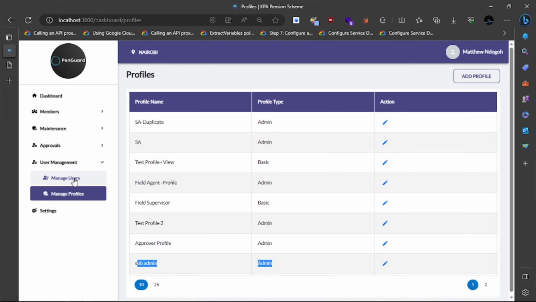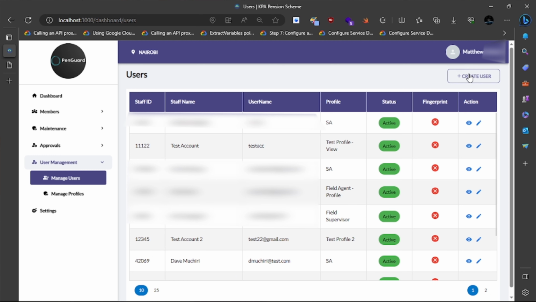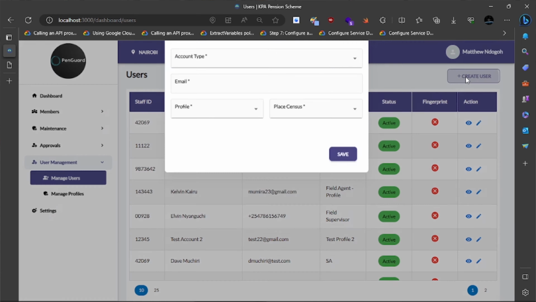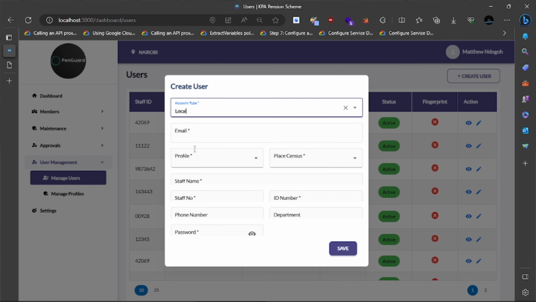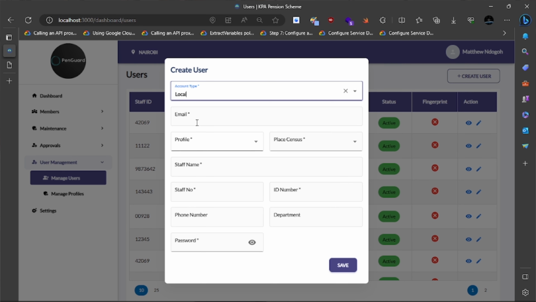So now when you come to manage users, you can create your users. This shows users that are already created. To create a new user, just click on this button up here, create user. You can create a user locally, meaning in the system, or you can create using your Active Directory. In this case, we'll use a local user. You input their email and profile.